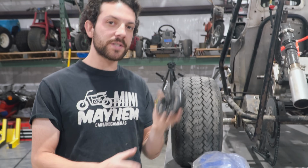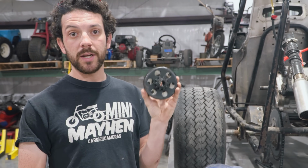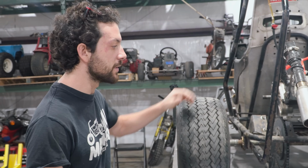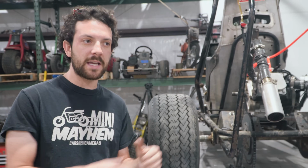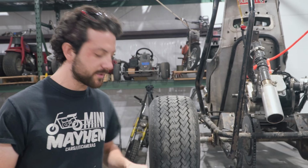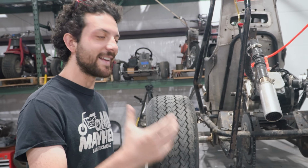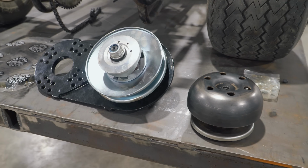So we installed this centrifugal clutch for 420 chain, and it works good in a lot of situations, but the gearing on this project is a little bit too tall, and we can't fit a larger sprocket on because we'd have to make some heavy modifications to the frame. If we wanted to gear this thing for 30 to 60 miles an hour, this would still be the right call, but we need more torque down low. That's why we're going to be swapping on a Super 30 Series Juggaverter.